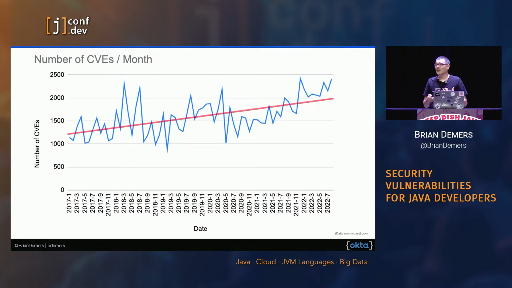And I actually think this number is much, much higher. So this is just what's been reported publicly. And I know there are definitely cases that private companies and even public companies don't always create CVEs for these things. All right. So every year, more and more software goes into the world, right? That means more bugs. We talked about this. More bugs means more security issues. That's just how numbers work.